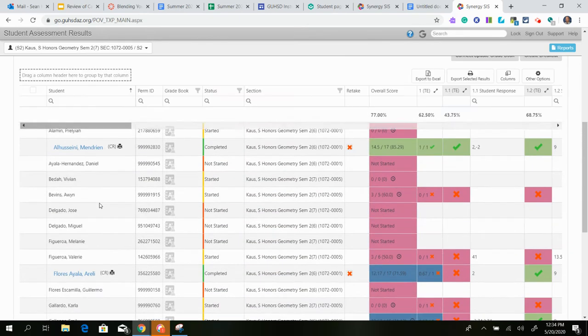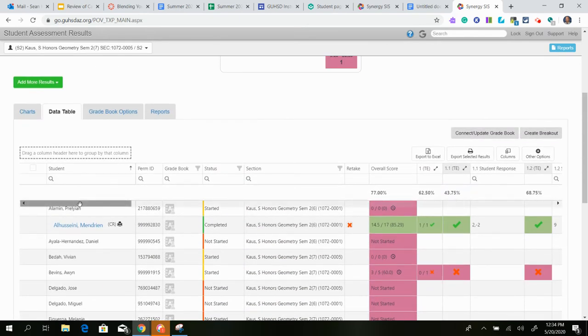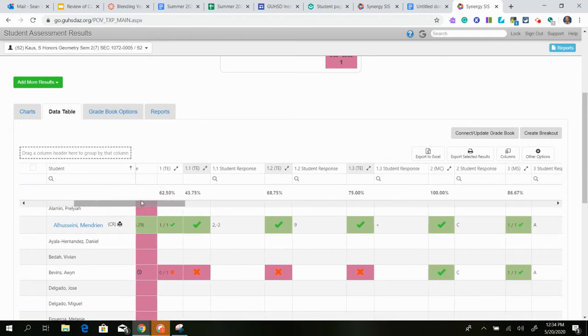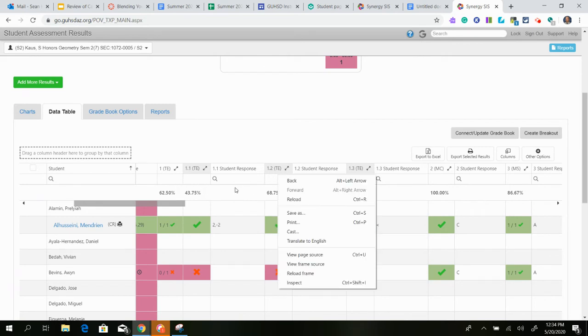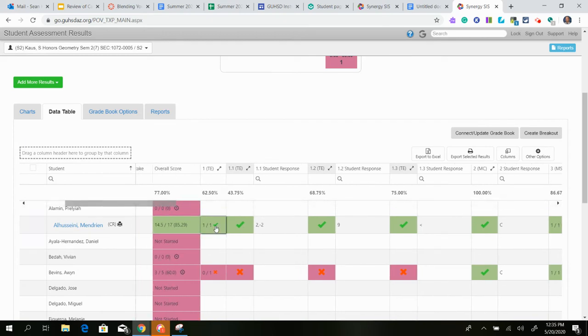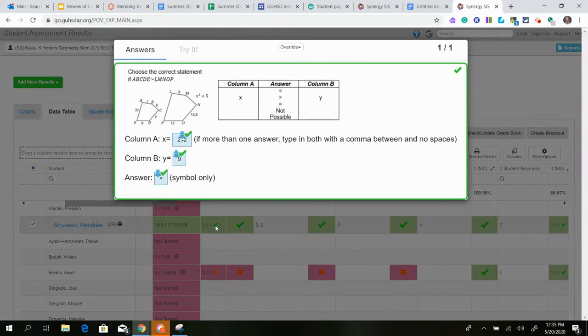Now, you can see their name, ID, all that stuff. I'm going to take you through this one I graded. So you can see right here, question one was text entry. That's what TE stands for, text entry. In text entry, you can see one had two parts. If I can't remember what question one is, I can come right down here and click on it.